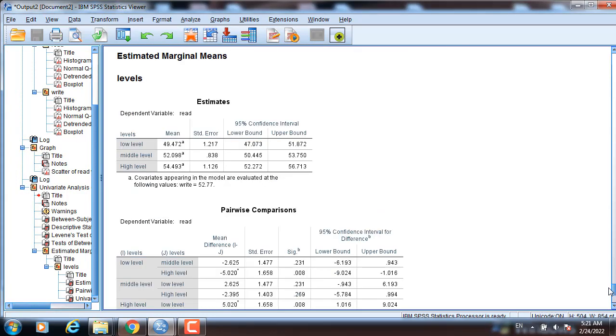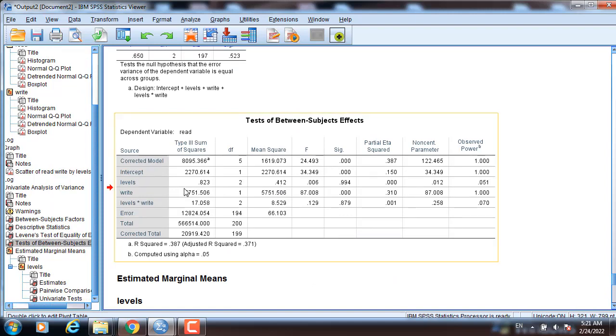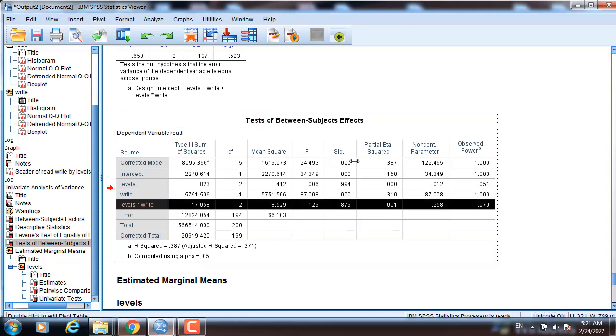We'll go to the table here, Test of Between Subject Effects, mainly the interaction between level and write. This part here. And then we look at the sig value, or p value, or the probability value.